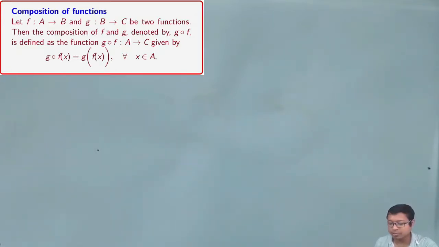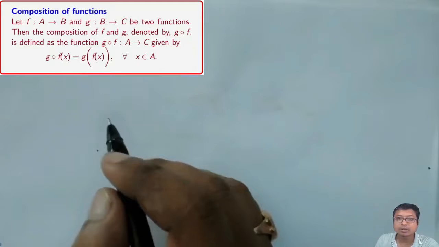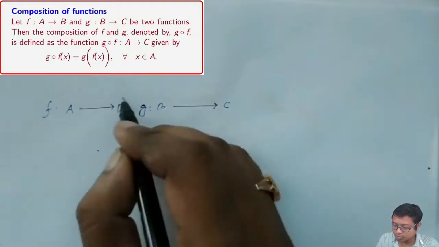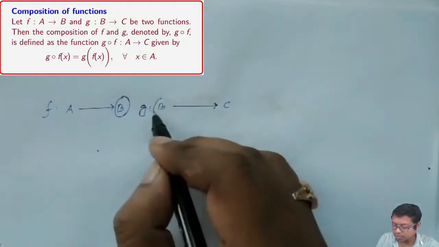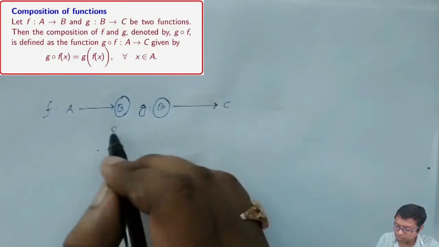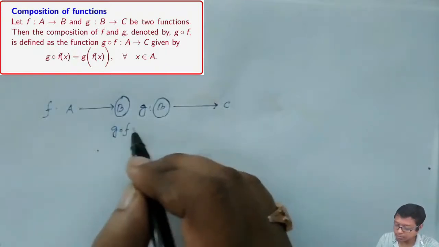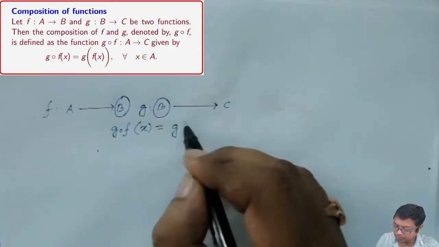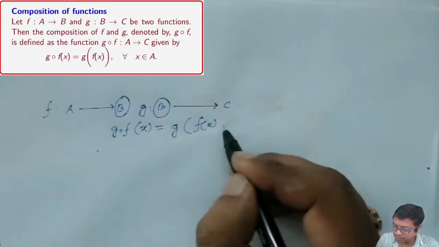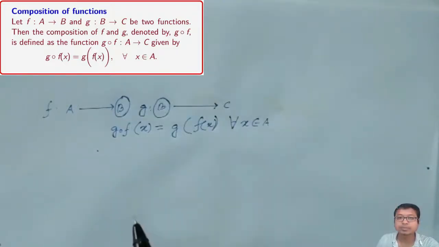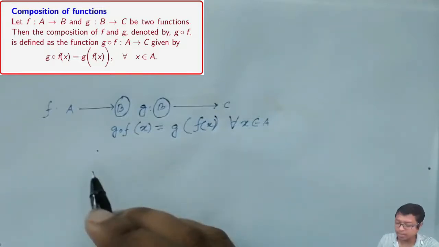To define composition of function, I need one condition, and the condition is that I have to consider two functions first. What is that condition? Codomain of the first function must be same as domain of the second function. And if this is the case, then we can define z dot f. And it is nothing but (z∘f)(x) is equal to z(f(x)). And this is for all x belonging to the domain. All right. Let me explain by taking help of the Venn diagram.